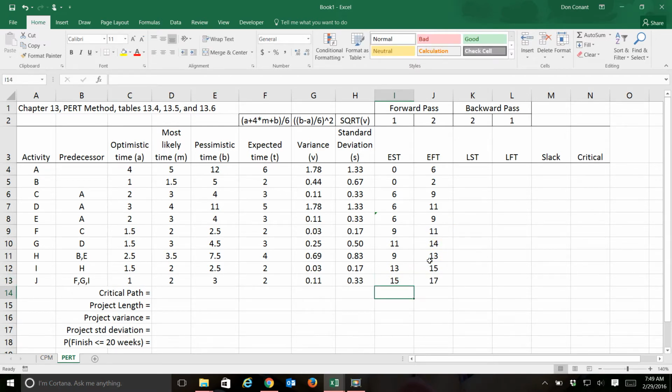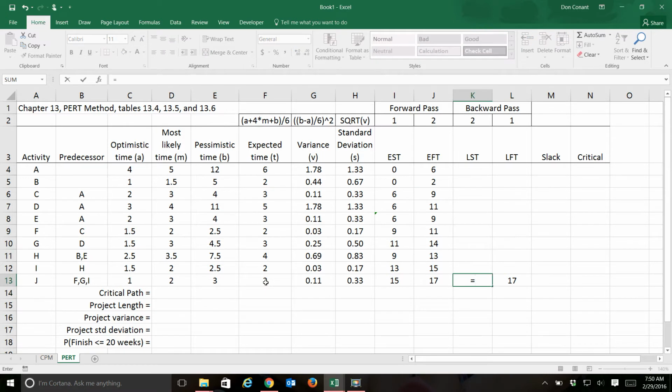And that gives us a 17-week finish time. We need to determine how many end nodes there are. So we're going to look through our predecessor list to see who does not appear. Those are end nodes. We have A, B, C, D, E, F, G, H, and I. Only J is missing, so J is the only end node in the model. Go ahead then and bring J over to start the backward pass.